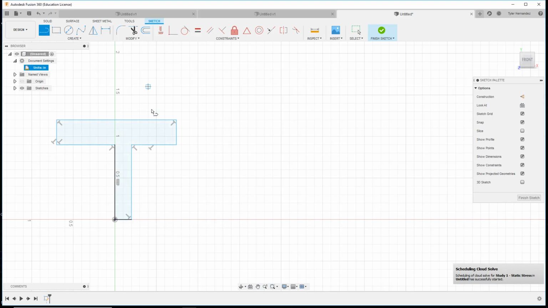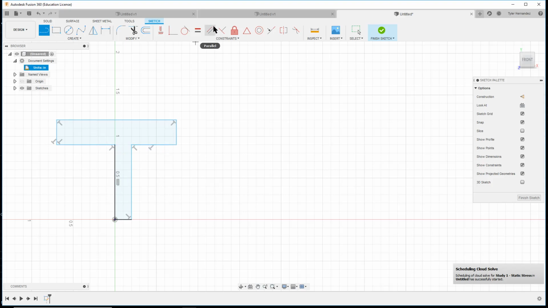Oop, forgot that last one. But none of the sizes are correct, right? I need to fix all of these lines because they're the wrong length. So we need to do a few things in order to do that. Now, what I actually want is this beam, or this middle part, to be in the middle of these two. I want these two here to be equal.